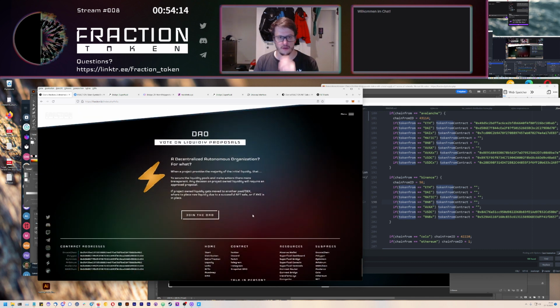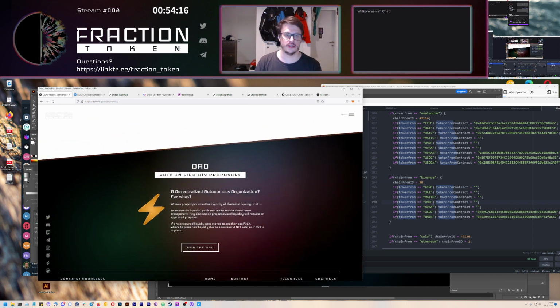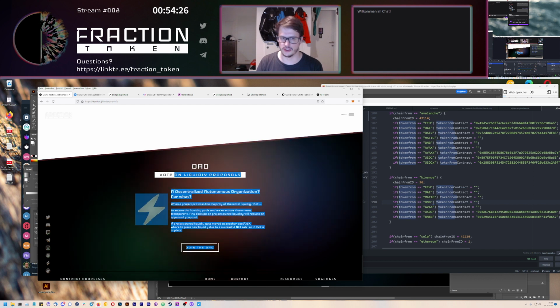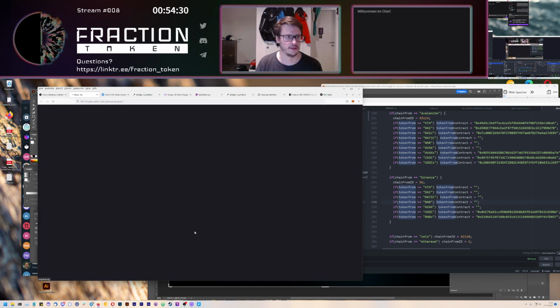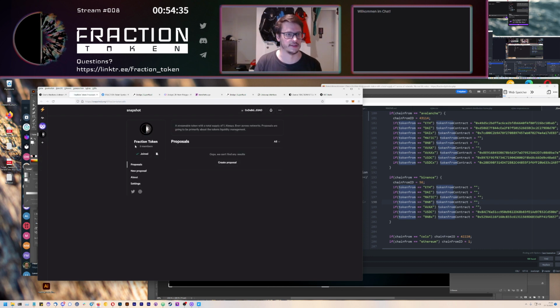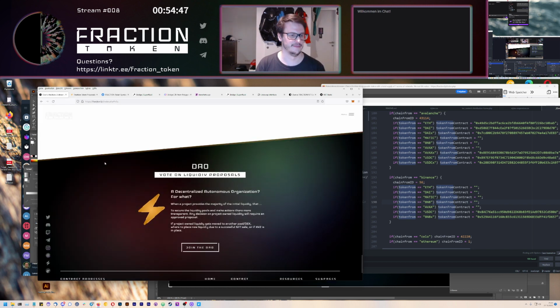Then we're coming to the last home section. That's the DAO section. It's basically just the snapshot icon, and I animated that a little bit. Wrote a small text, which is not finalized yet, and the join the DAO button to the snapshot DAO, where all these proposals will then take place. Ooh, we have 9 members. Now that's neat. Last time I looked in there, it was only 5. We're growing. We're growing. It's getting traction.